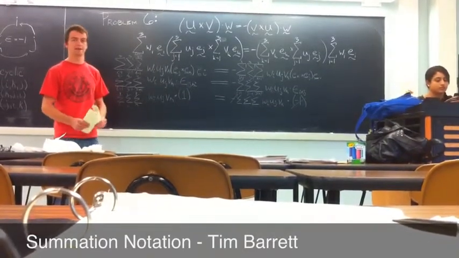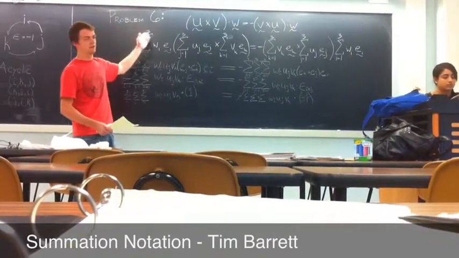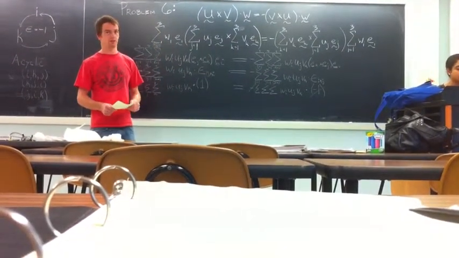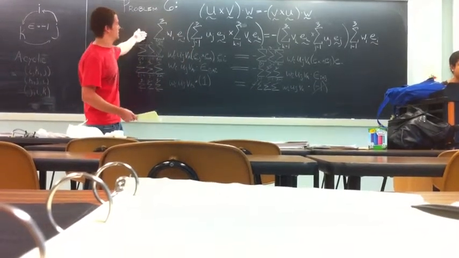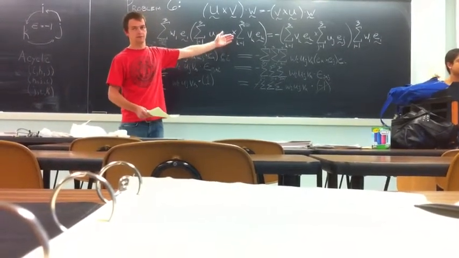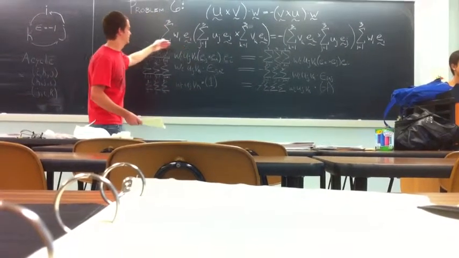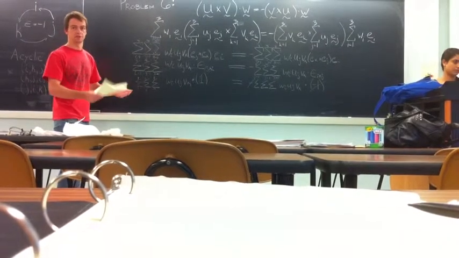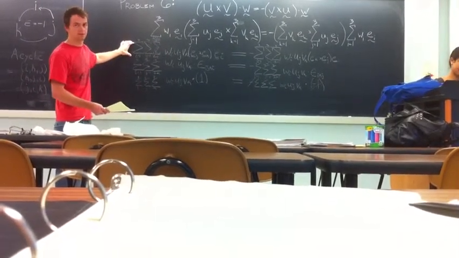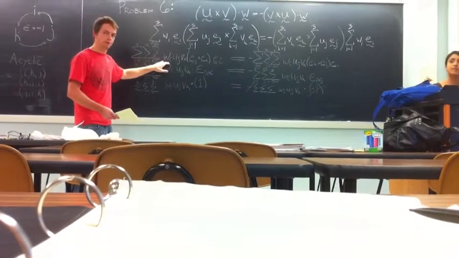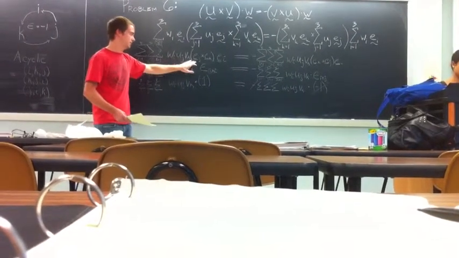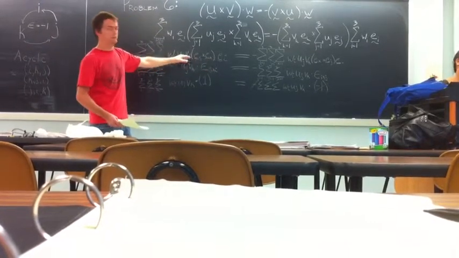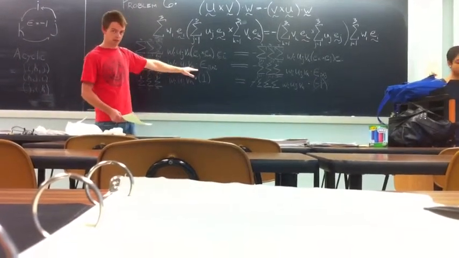Okay, so welcome back. Again, we're going to solve problem 6, which is this stated problem up here, but now we're going to use the summation to solve it. So we've just expanded it here into your basic expanded summation notation. And then this next line down here, the third line, we actually condense it so that it's easier to read. So we group all the summation terms together, then we group all the components together, and then what we're left over with are the base vectors in this form. And we can recognize this as the permutation.